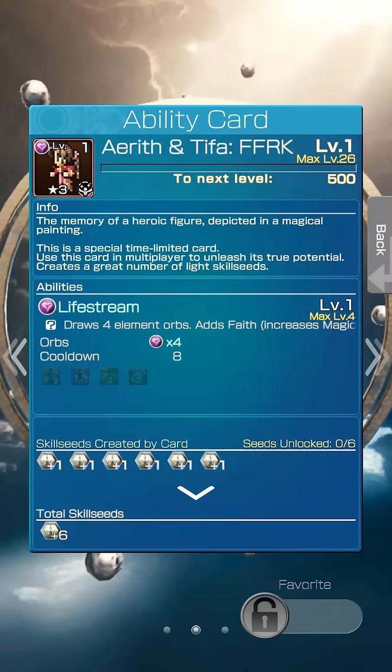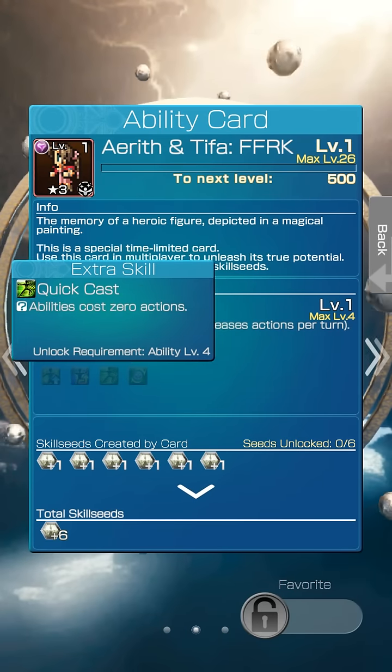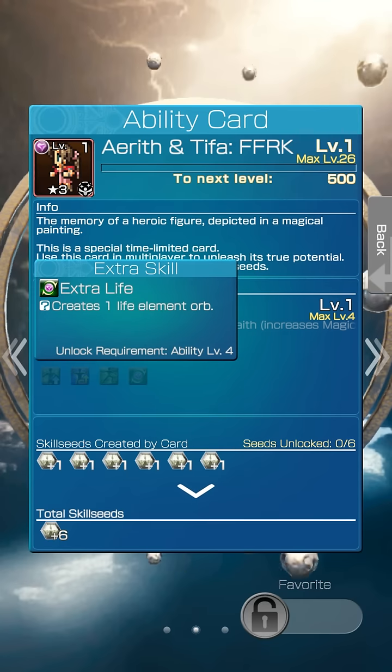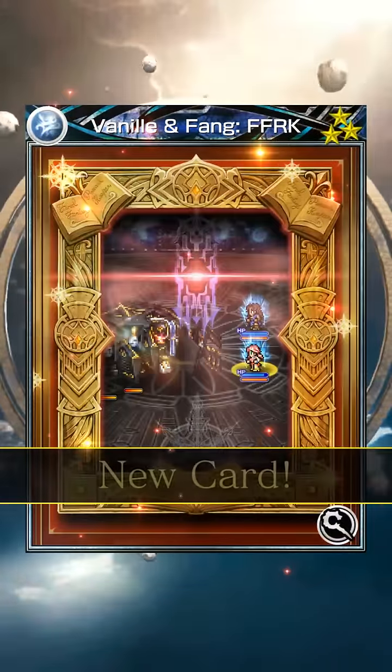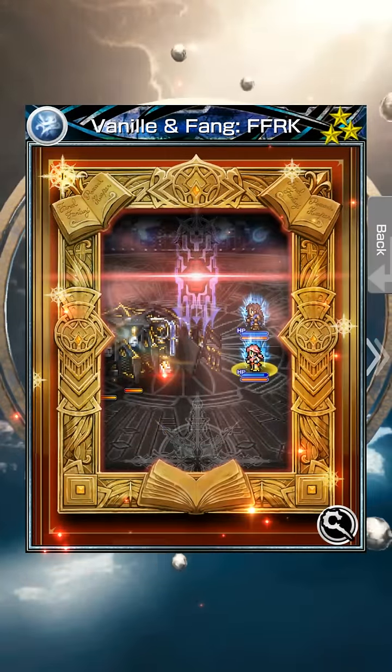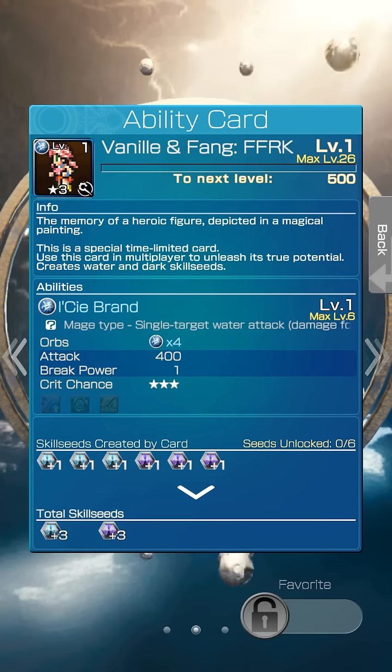Kind of sucks, but hey, at least they went on ahead and gave us another skill, the extra skill, which is extra life. You get a 1 life element orb every time you use it. This can't be augmented. This is good for a mage. Definitely want to have this one. Single attack, it's water type.